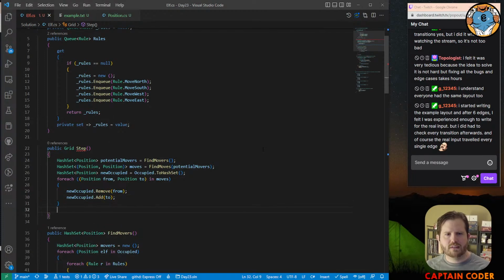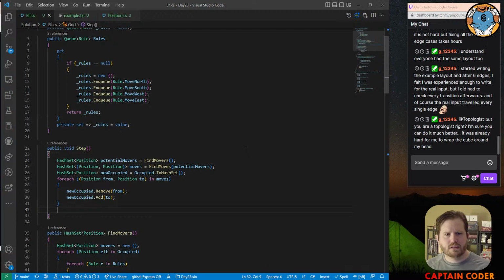And then our queue rotates. So then we'll create a new rules queue. I guess this will just update our actual grid. So update our actual grid. So I don't even really need new occupied.